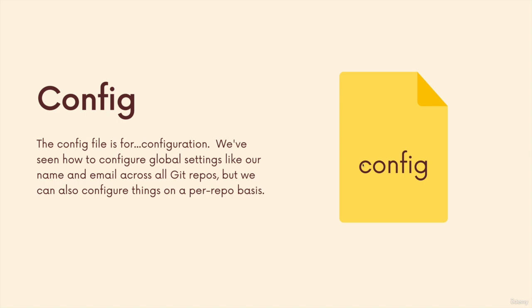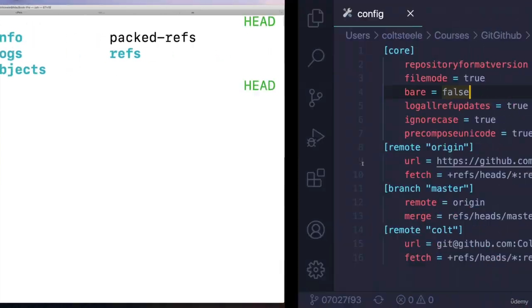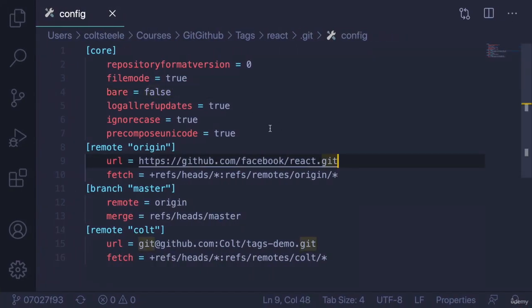The problem is that there is so much that you can do, so many different settings, it's honestly overwhelming. Here is what the file looks like. The format is a bit different than anything we've seen so far. This is what's in mine by default. Every time I add a remote, I cloned this repo. So we ended up with this remote first. And then I added my own remote. I called it Colt. So we end up with this here.